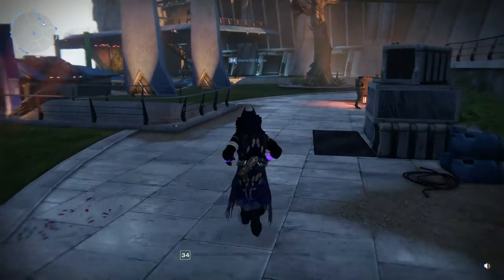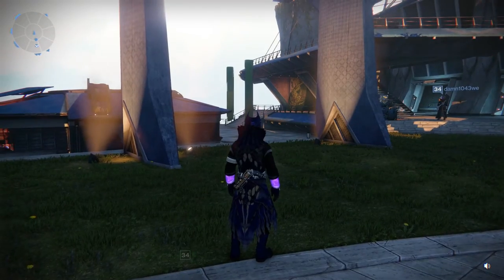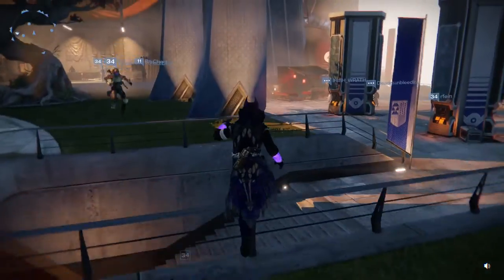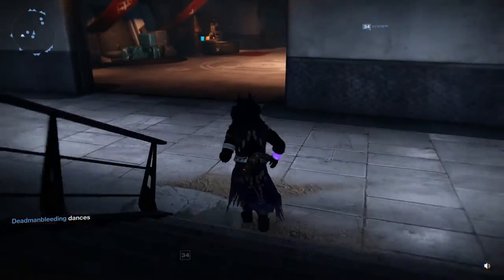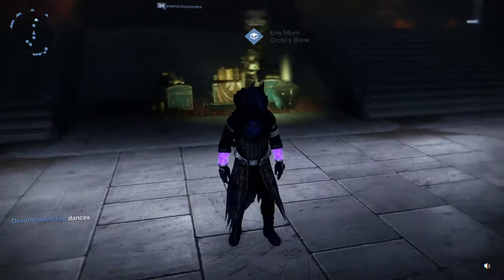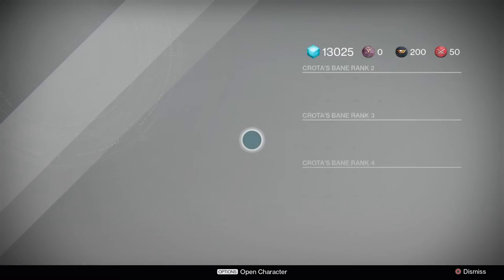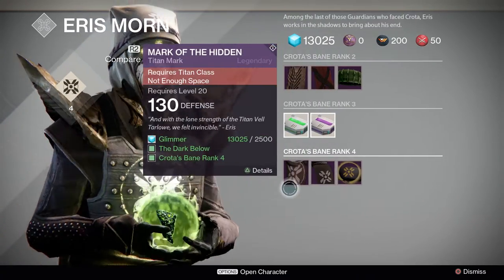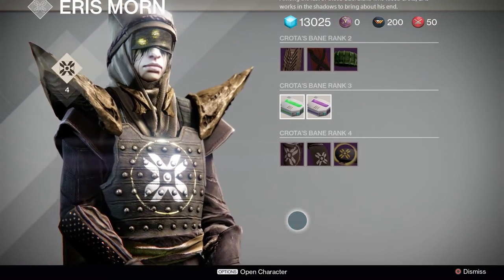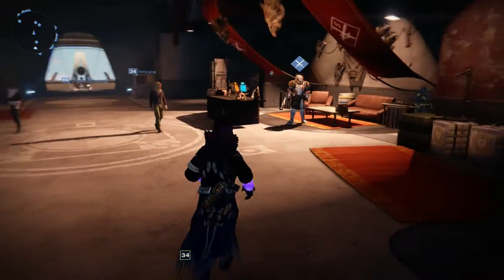As you can see by looking over this way, Eris is no longer in her little area. She's actually down here. And if you continue going and not turning around, you will totally miss her. So Eris Morn is right here. She still sells the Crota Bane rank 2 and 4 items, but she no longer has missions.